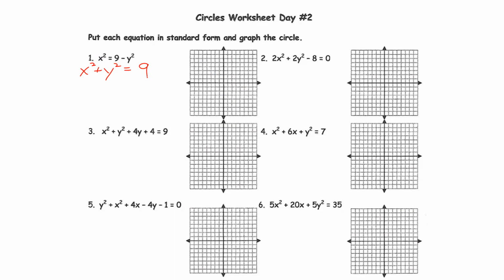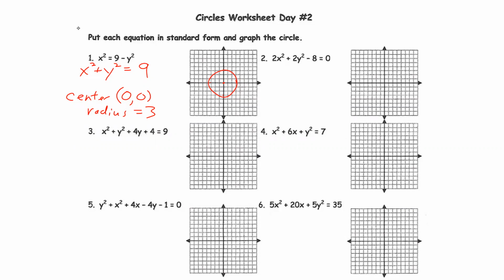I don't have a linear x value or a linear y value. If I don't have any values next to these, that just means my center point's where? Oh, it's at 0. Yeah, so the center on this one is going to be at 0, 0. And my radius, square root of that, which is 3. Not the best circle ever, but that'll work. All right, on the next one.